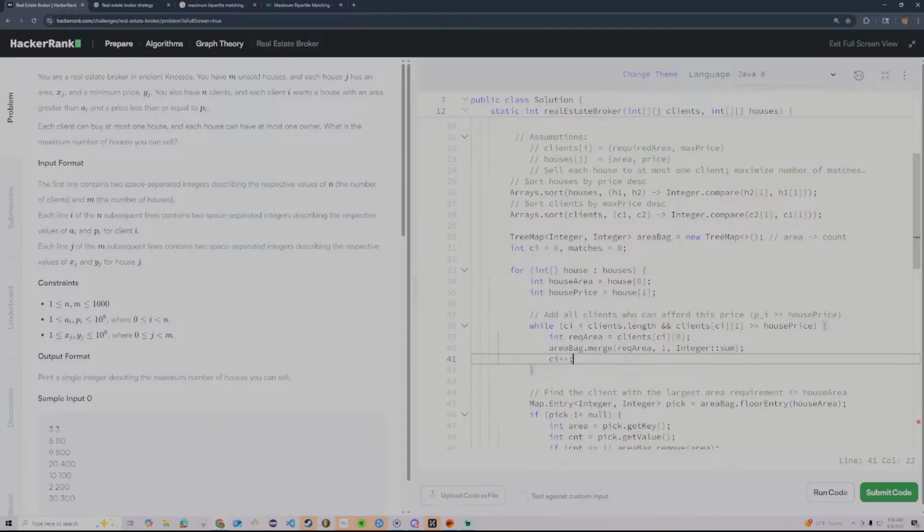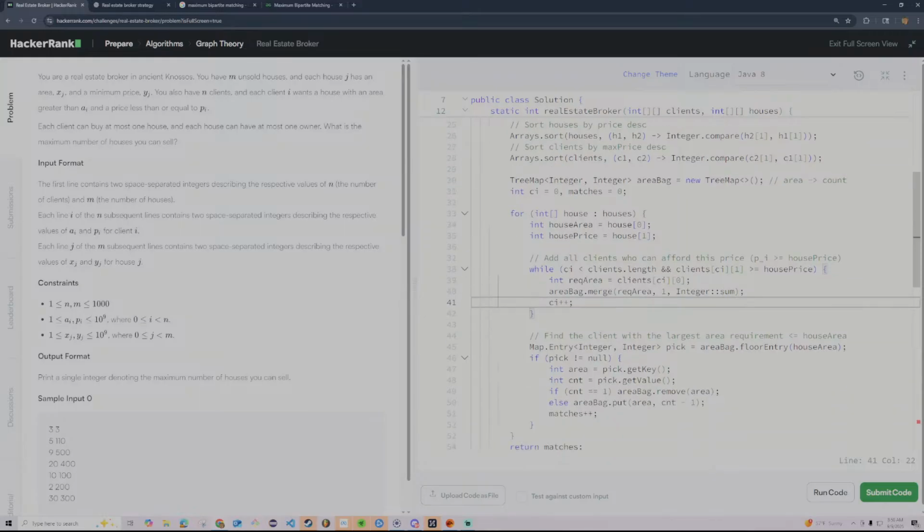If the client's price is greater than or equal to the house price, it can afford it, so it's a candidate to buy this house. After we find all possible candidates, we find the largest area requirement which is less than or equal to the house area.